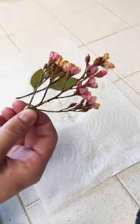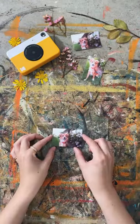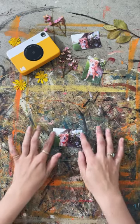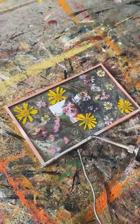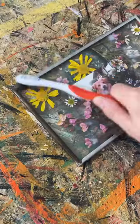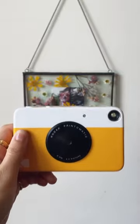I took the cutest photo of my dog and I thought I would put it in some glass surrounded by dried flowers that I collected with him. You can just remove the backing on the photo and it will stick to any flat surface. I love how this is such a perfect little snapshot of our afternoon that I can look at every single day.